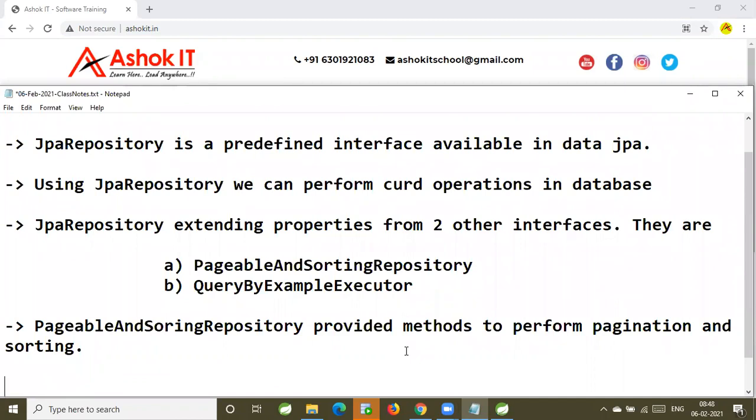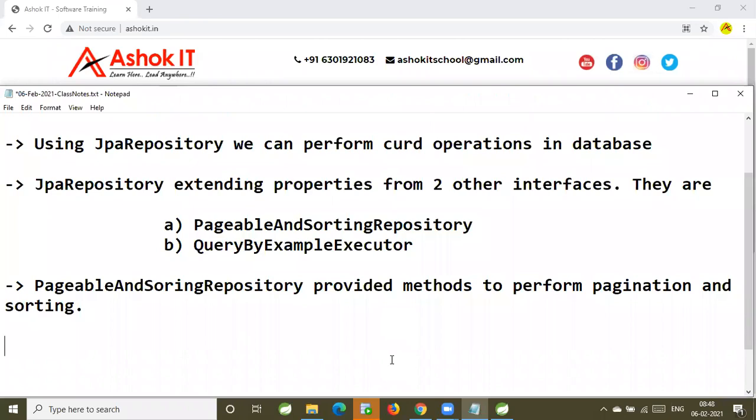Now here, we can call findBy methods with the Pageable object. We can call findAll. If we call the findAll method without any parameter, it is going to retrieve all the records available in the table. If I call the findAll method with Sort, that sorting will apply.